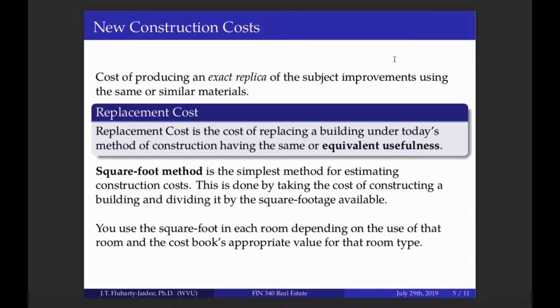In New York, price per square foot can raise as high as $200 to $300. In other parts of the United States, it can be as low as $15 per square foot. It just depends on where you live and the cost of real estate in your area and construction. So you look up these costs per square foot in each of the books per room. You multiply the room's size by the square foot, and that's how you get the price of that room. You add up all of the values of the rooms to get the total cost of the building.